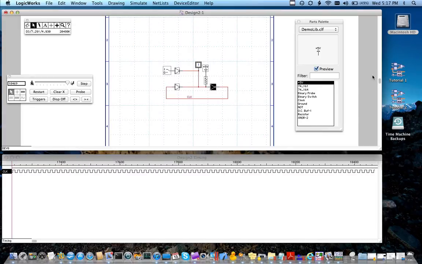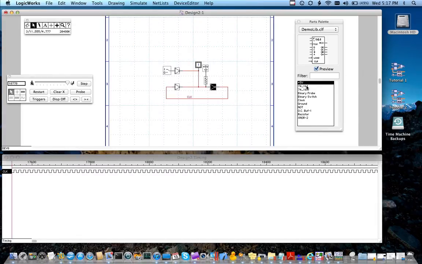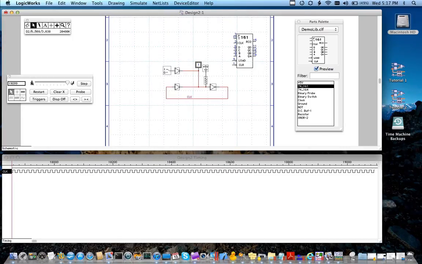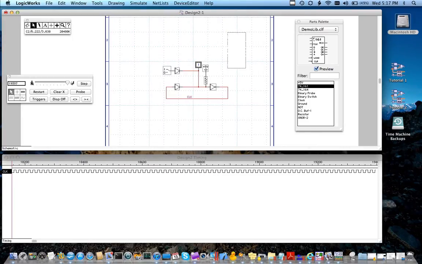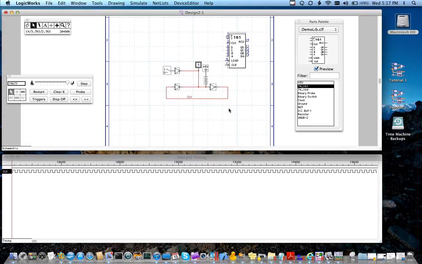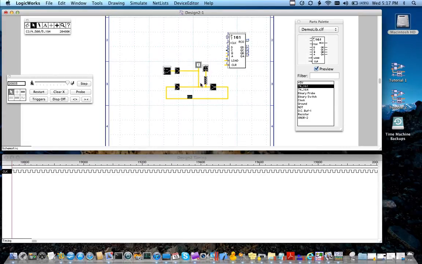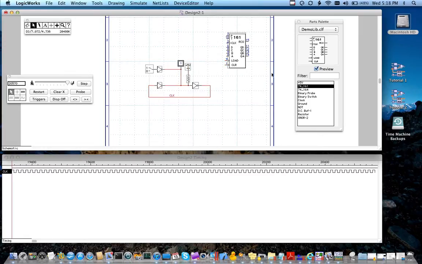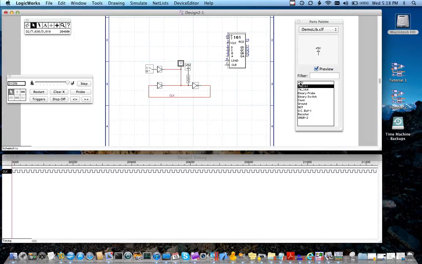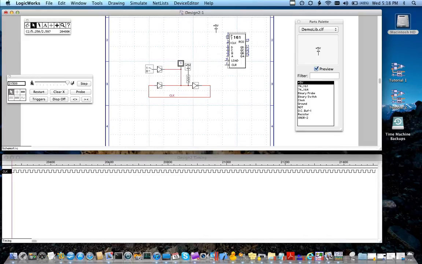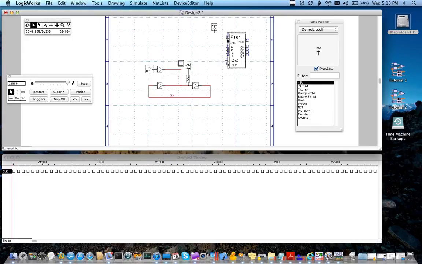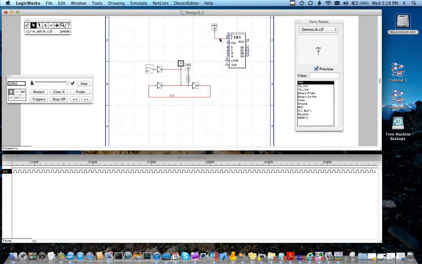Okay, so let's keep building our circuit. We'll grab a 161 in this case, and we'll stick it right over here. And I think I want to move this whole thing here. So we'll move that over. Now what I want to do here is grab a +5 to pull some signal inputs high. So I'll lay down my +5, and I will connect it to the pins I'm interested in pulling high. So let's do that.